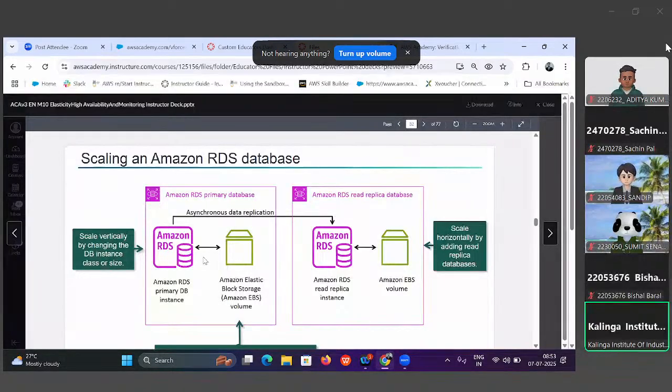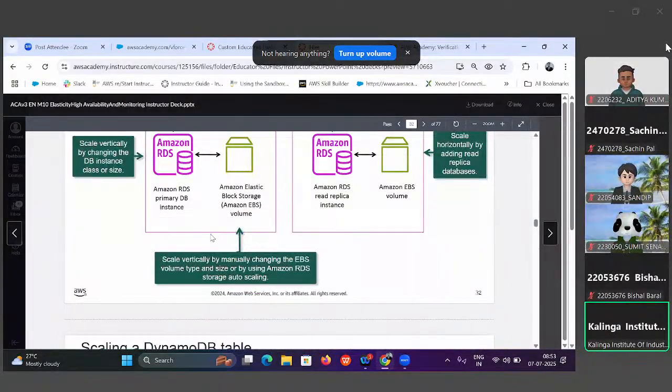For each and every database there will be an EBS volume, because at the end you are storing all your data somewhere, right? Suppose you are creating any instance, there will be a root volume, which is usually the EBS volume, and each and every DB will be kept in this EBS block. For that, there will be a copy, or you can say a backup, of all the databases. So in this read and write, whenever you use asynchronous data replication policies, the read replica database and primary database will be connected with one another. It provides a backup for this main database, the primary database.